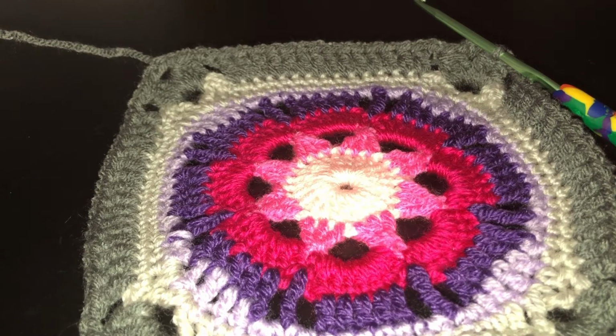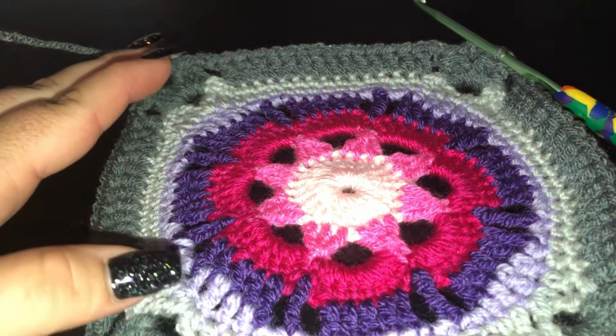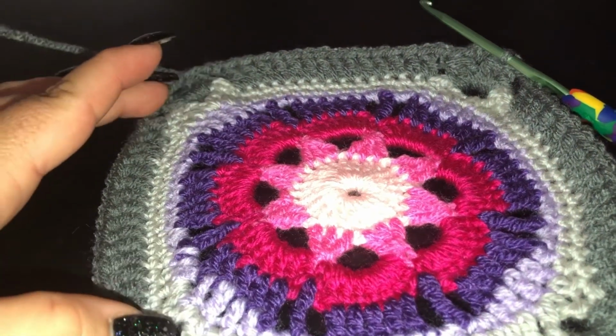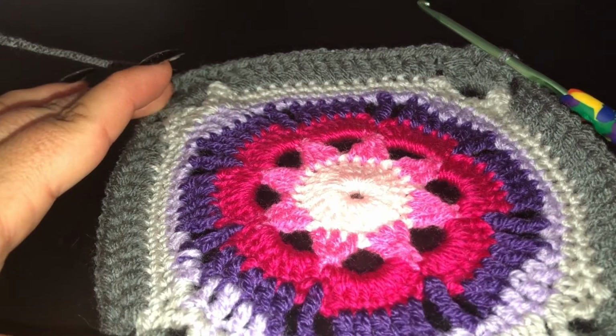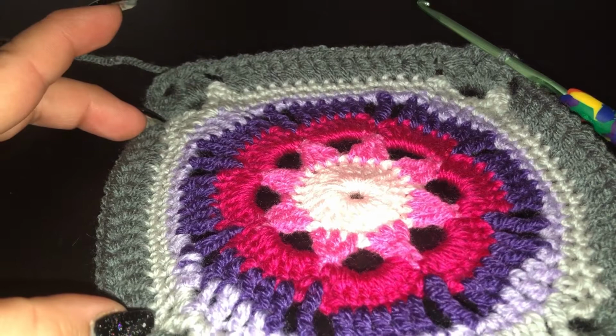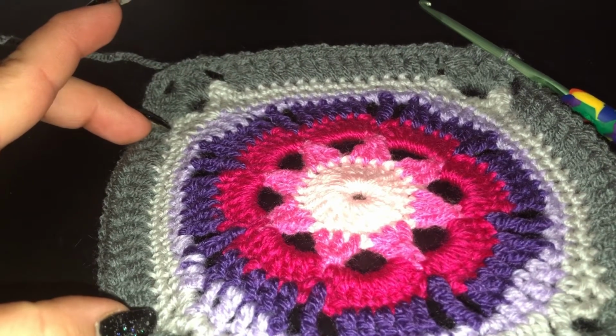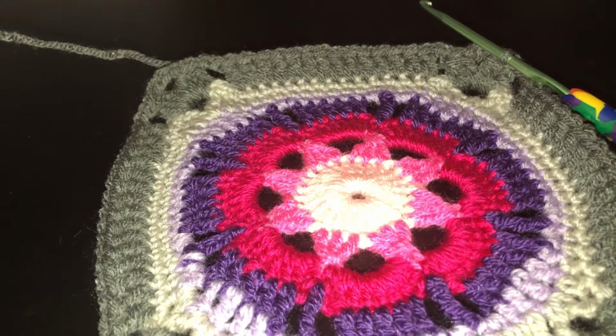So my project is 22 stitches because it's just one square. So when I take away 7, I've got 15 left. So I've got enough to do one repeat of the pattern. So the whole number, the answer when you divide by 15, gives you the repeat number, the number of times that you're going to repeat the pattern.